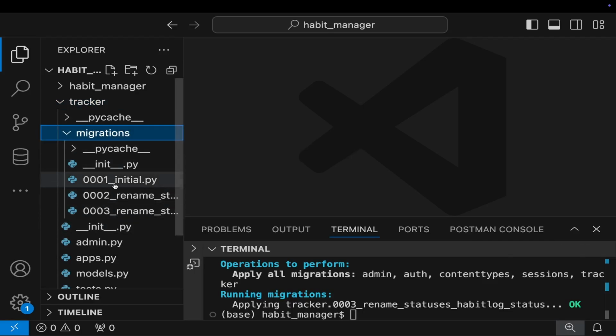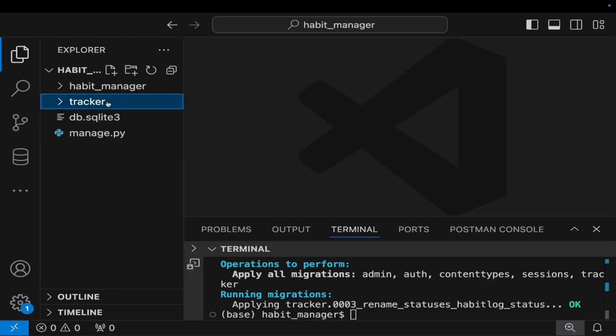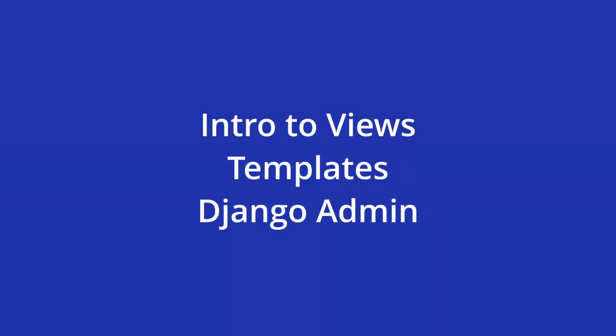And you can actually roll back from this migration to this one or to this one, or combine them, what is called squashing. If you're interested in that, I can do tutorials on that, videos on that. So let me know in the comment section. So next up, we shall be starting to build features for our application.